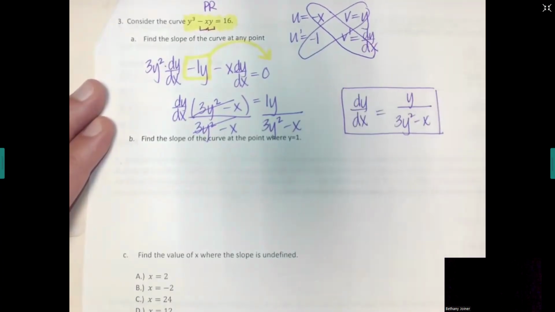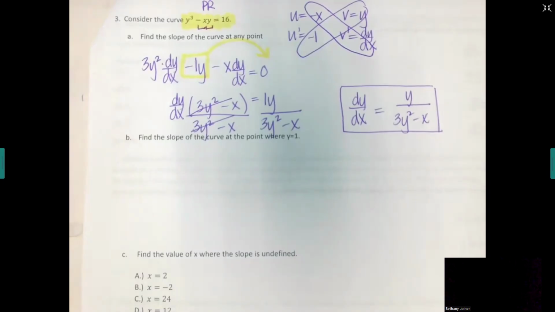Then hopefully in part B, you kind of get the gist. You'll find the rest of the point and then plug it in. You should also be able to write an equation for a tangent line, but if you need help with that, we can do some of that one-on-one when we're done doing examples together. Okay, go down to part C.